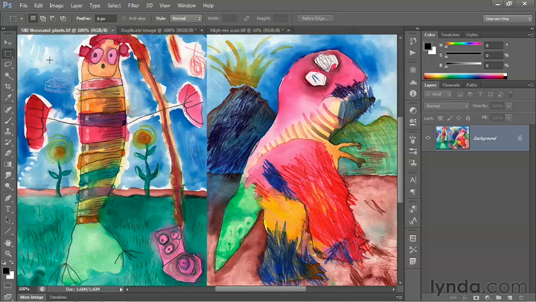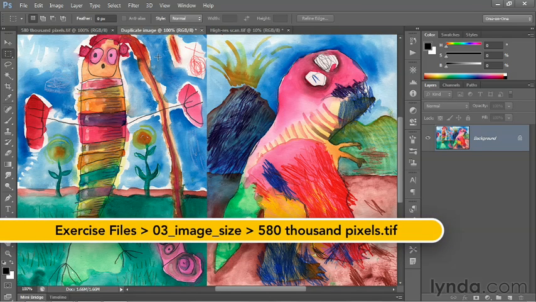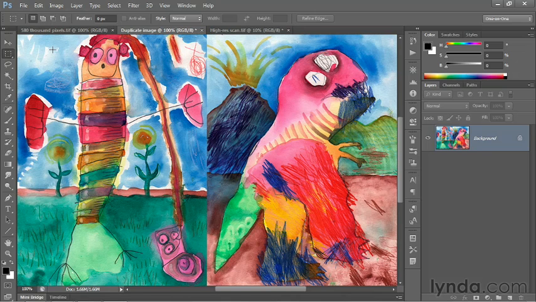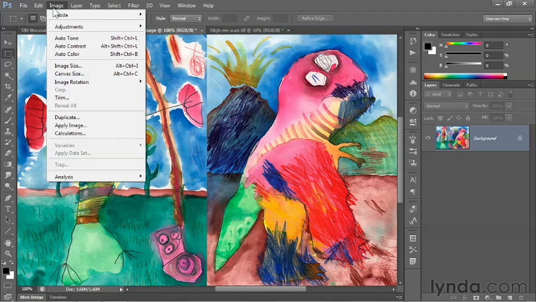In this movie, we'll discuss how to figure out the ideal resolution setting when you're printing an image. I've gone ahead and taken this low-res image, and I've made a duplicate of it so that I can edit it independently, and that will allow us to compare an upsampled version of the image to the original pixels. And I did that, by the way, by just going up to the image menu and choosing the duplicate command, and that allows you to have two versions of the image that you can open independently.